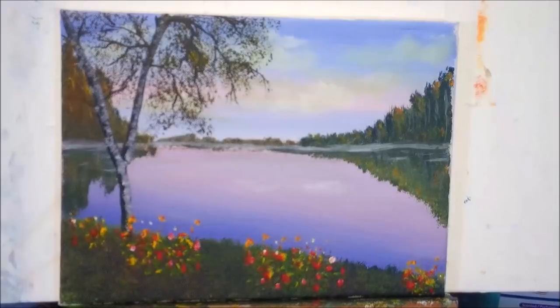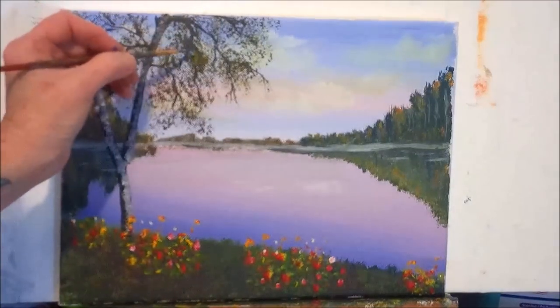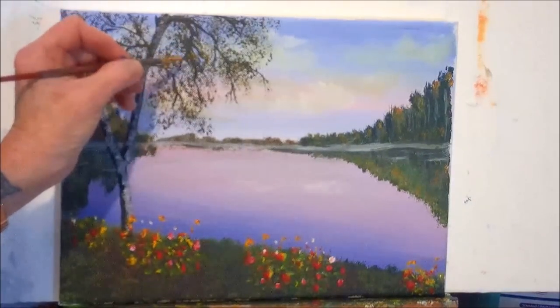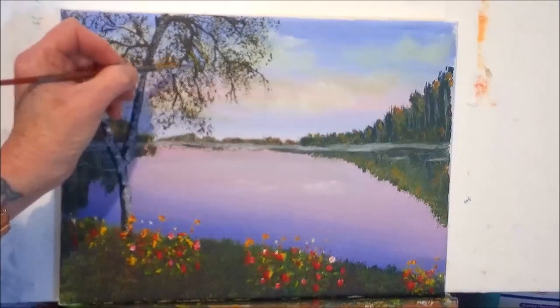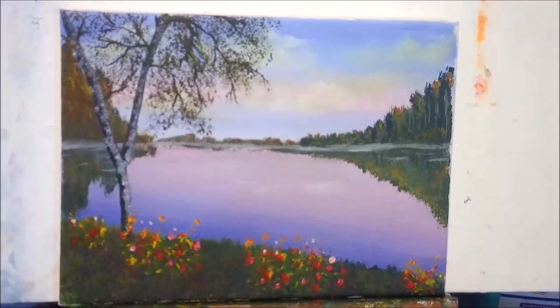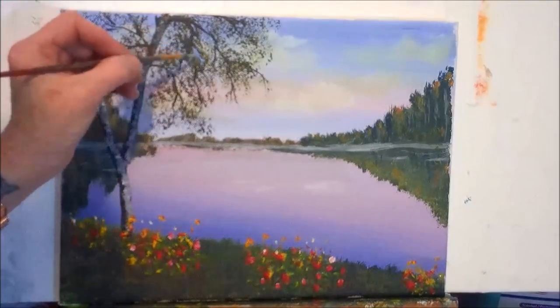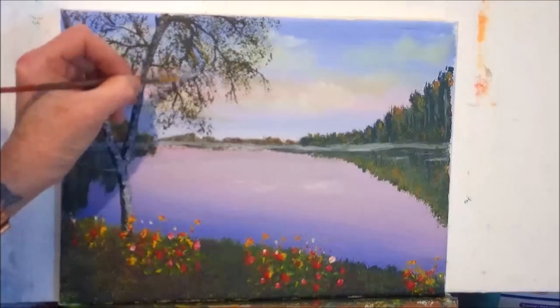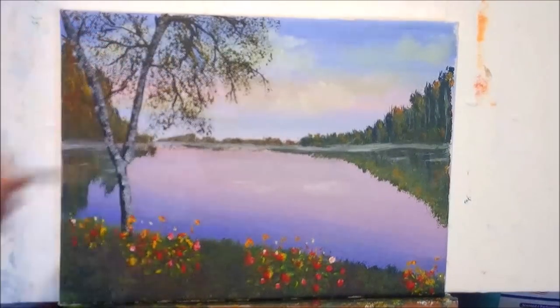So I forgot one thing, didn't I? So that part here that I fooled up, I said I was going to show you how to fix it. I'm going to put some blue back there, blue sky. Put it in so it looks like the sky is coming through there. That should take care of that. Add a bit more white if it's not light enough, because we need to match it up with the background, right? There we go, we'll just match it up. And that's all you have to do if you fool up. That's better.